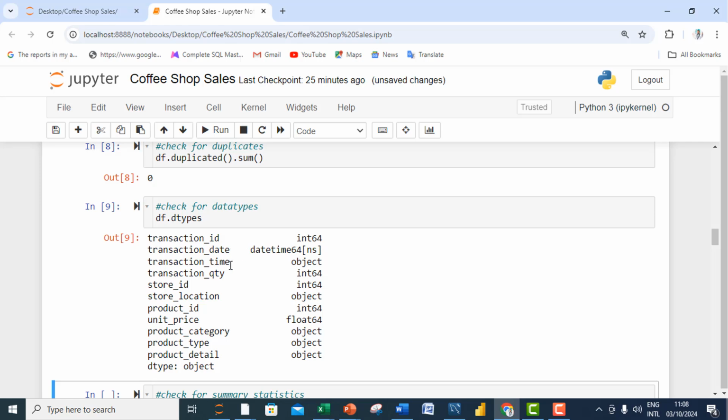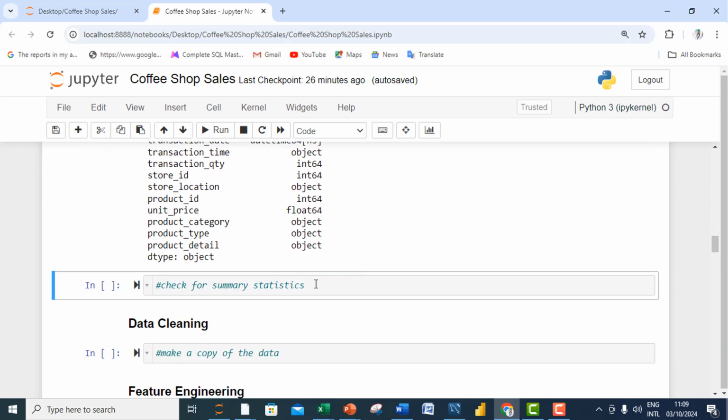We have the transaction time, which is an object. This is supposed to be a time value or a datetime. We have the transaction quantity, an integer, and the store ID, an integer. We have the store location, which is a string, and the product ID, an integer. We have the unit price, a float. The product category, product type, and product details are all strings. So we have been able to confirm the data types of the columns in our table.